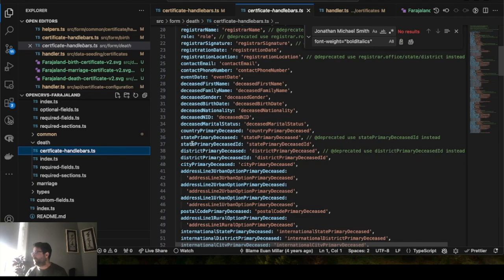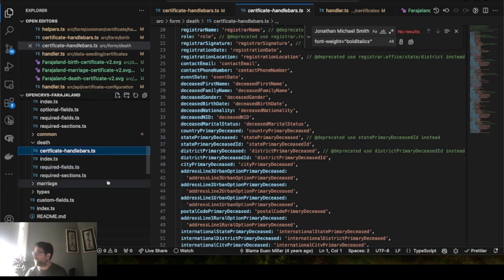So sometimes you might want to format the data in a different way, such as, for example, dates. So we allow you to customize how the handlebar data will render using handlebar helpers.